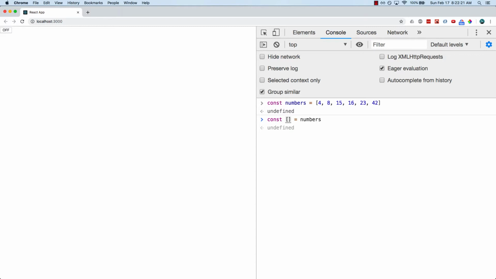So for example, if I do something like first in here, it's going to create a constant called first and assign it to the very first element in the array, which is 4. It's going to go sequentially left to right, or in other words, starting from index position 0. So because the first value in my array is 4, the first name that I assign here will be assigned to that value of 4. If I also want to assign a constant to the second value, which is 8, all I have to do is provide a comma and write whatever constant name I want to give to that. So that can be something like second, it can be something like another number. This is all arbitrary and up to me.